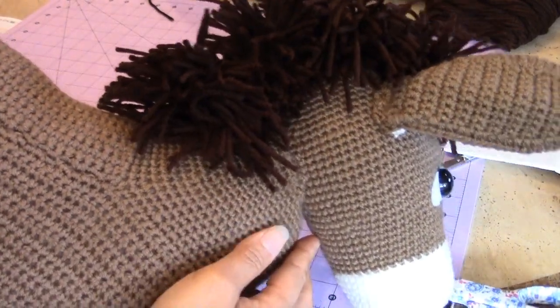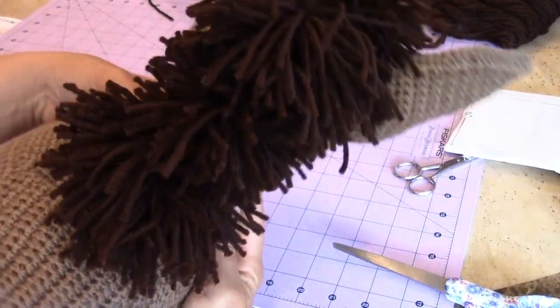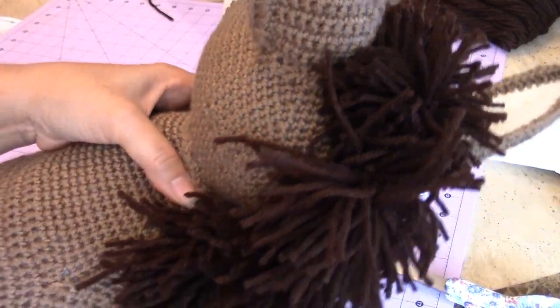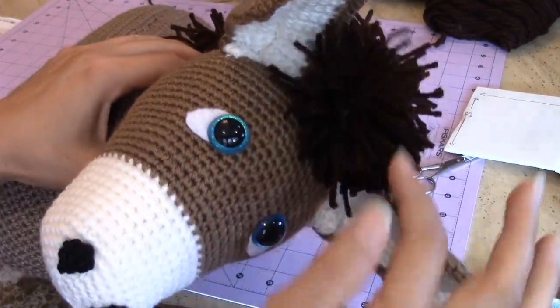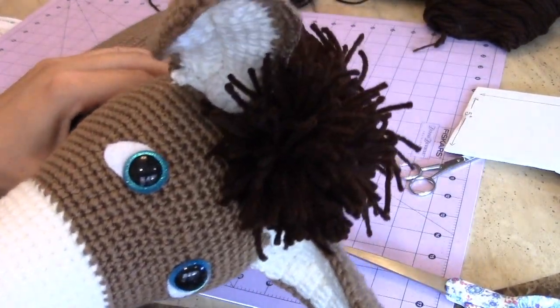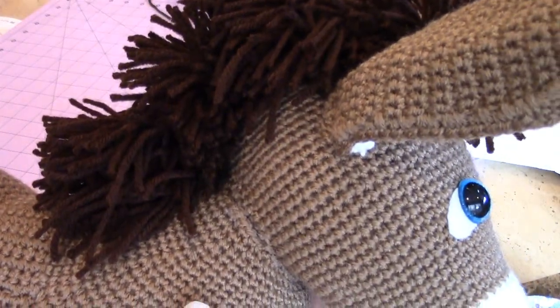And it looks really good. And it's so quick and easy. I finished this really fast. And it looks great. And it pokes up on the top of the head, which is what you want. A little tuft of hair right between the ears. Now you can set your horse aside while we make the legs.